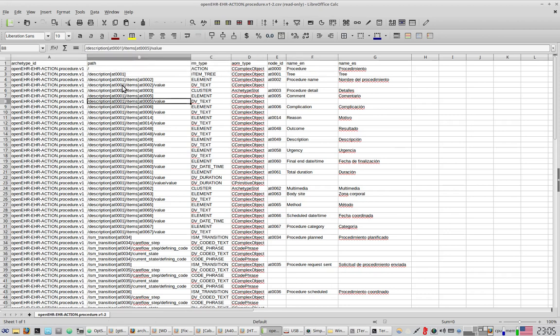This is useful to know in your language what this node is about, because if you look at the path, you don't know what this is about. You need to check the archetype. And having the names here, you don't need to check the archetype, really. You have almost all the information that you need for data mapping here. And I use this for real projects.